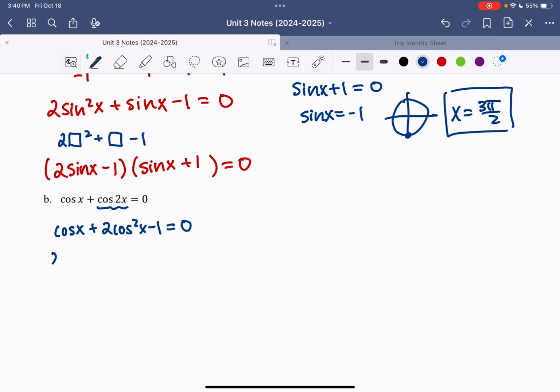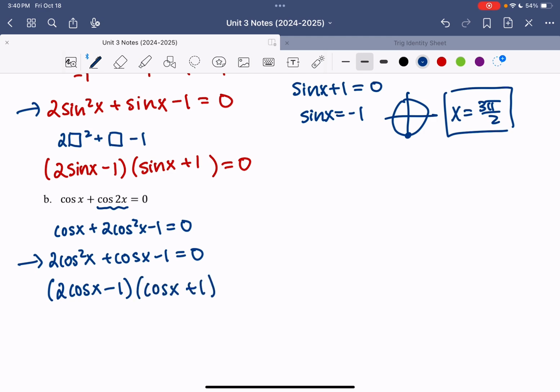Okay, again, quadratic like, let's put it in standard form. And you'll notice that I wrote a sine squared x, so let's fix that. I promise I didn't mean to do that. Okay, taking a look at this, I see that it's in the same form as the quadratic above, just in this case we have cosines, the one before had sines, so it's going to factor the same way. So I'll have 2 cosine of x minus 1 times cosine of x plus 1 equals 0.